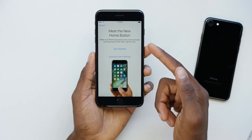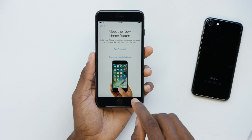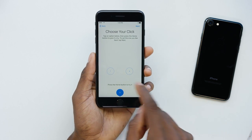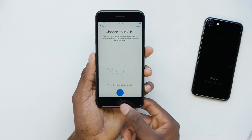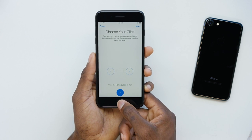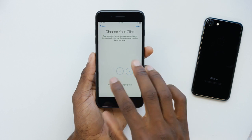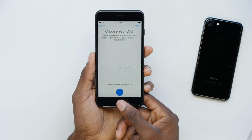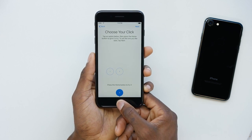On the iPhone 7, you have the home button that does not move. It's just a piece of glass and it's pressure sensitive. So when we get started here, we'll be able to choose how much pressure feedback, with the Taptic Engine, we'll feel when we press it. 3 is a really firm click response. 2 is the default somewhere in the middle. The whole phone seems to be vibrating still, but it doesn't quite replicate a normal press. And 1 is really light, almost like I don't know if I'm pressing it or not. So I'm going to go all the way up to 3 so I know when I'm pressing the button.